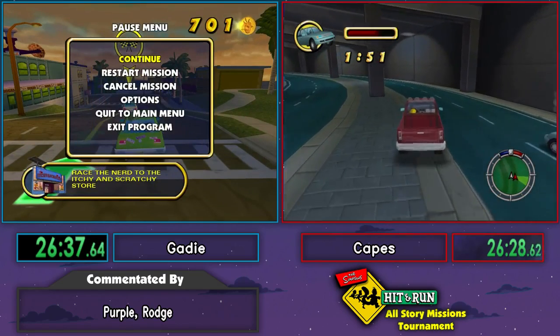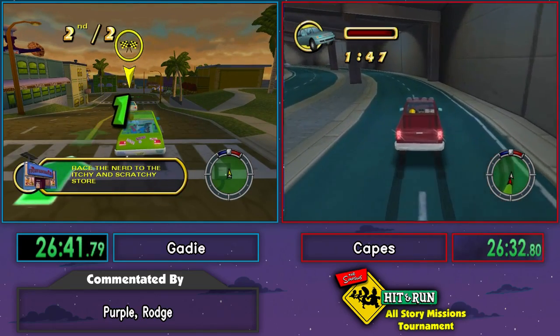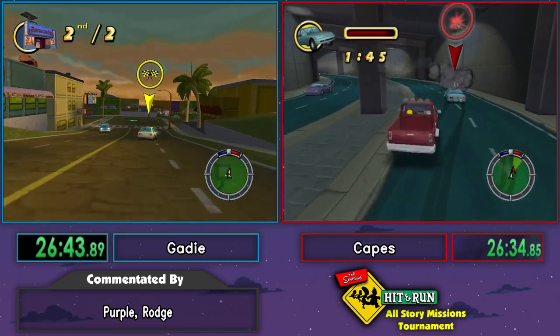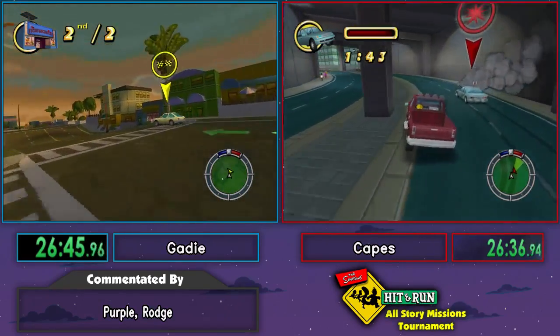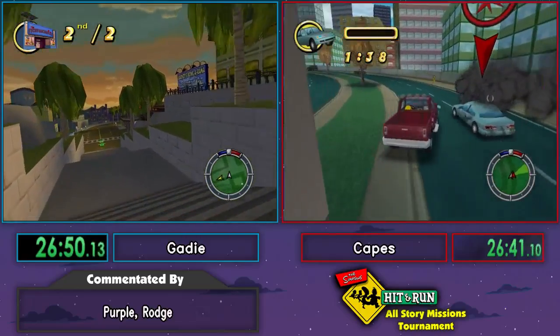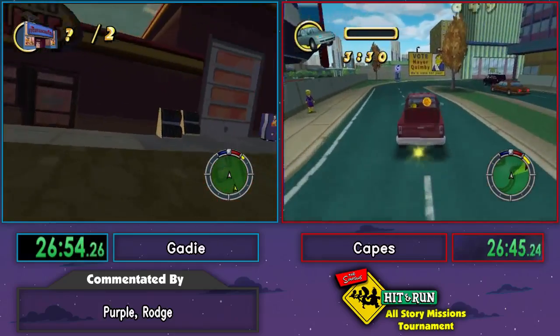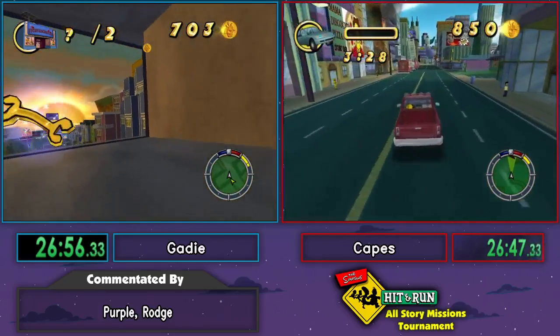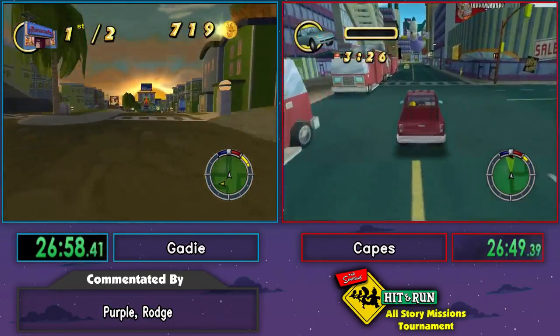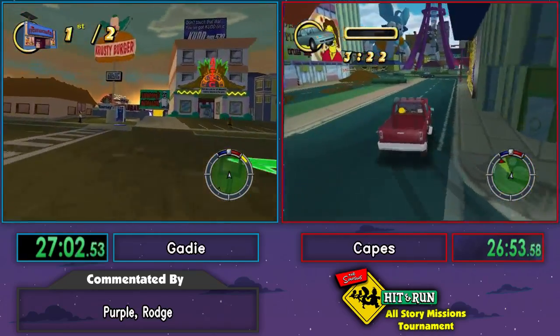Not having the best first car here. Gadie paused for a couple seconds. Not sure what that was about. You want to really get this car before the tunnel because it's quite hard to get it afterwards. There we go. All Gadie has to do is drive to the pier and then just drive back. It's a very simple mission. We don't really do anything here.